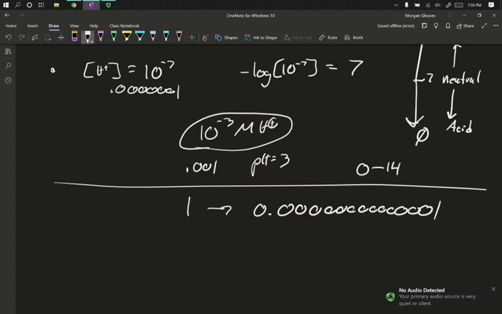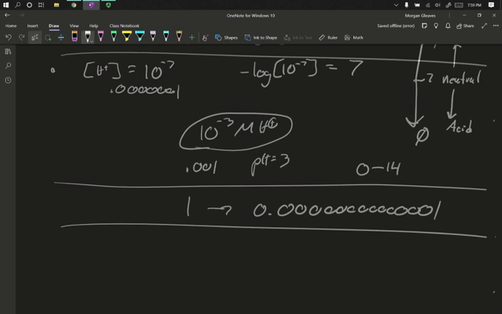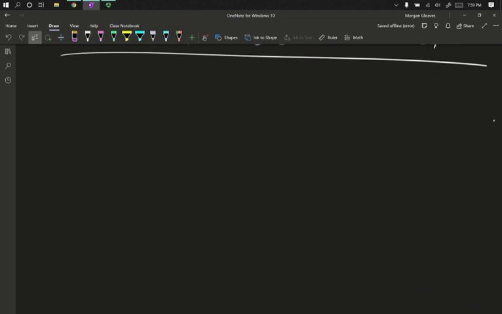The pH system is an easier way to keep track of these. There are a few useful equations for this. First and foremost, pH is equal to the negative log of your H plus molarity, which lets you go from the molarity of H plus to pH. Simultaneously, 10 to the minus pH is equal to your H plus. So if you know the pH, if you read a dipstick or are told it on a bottle, you can use that to find the H plus molarity. These two equations are very useful in the pH system.